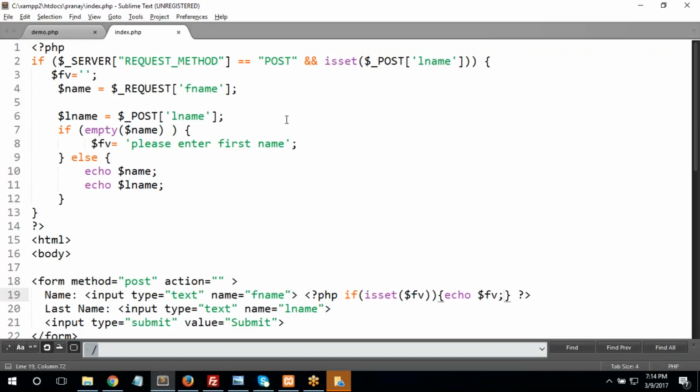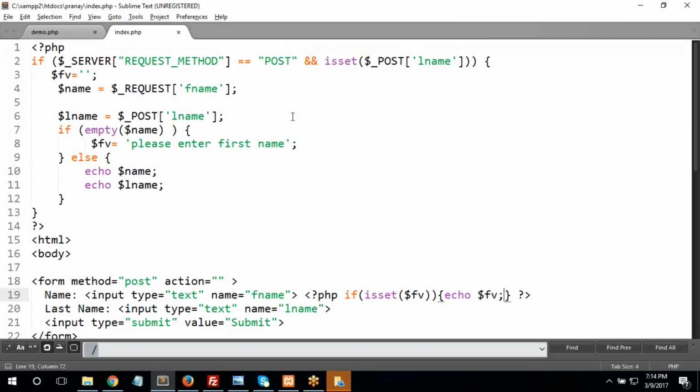Or we can set, by our designer, that particular message in any other HTML tag, in the span tag, or in the paragraph tag. So we can set different styling with that also. Okay. Yeah. Sure. So this is server-side validation, not the client-side validation.